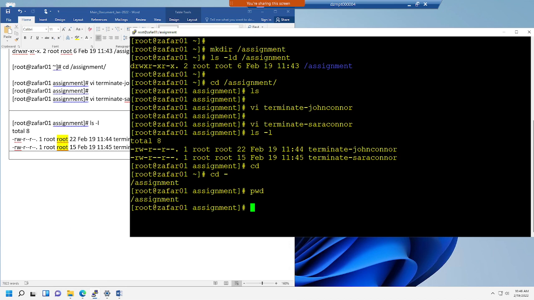I'm going to go back to my home directory, and I'm going to do chown -R root:machine. I'm going to give the ownership to the machine group, and then the directory.